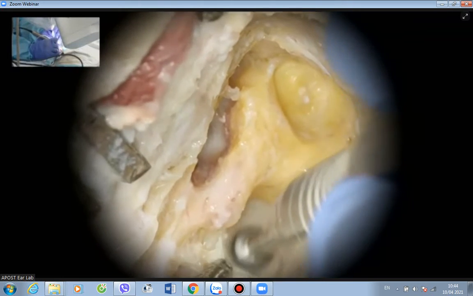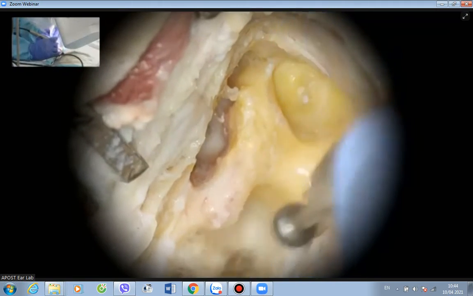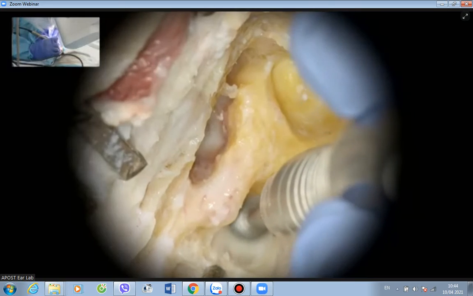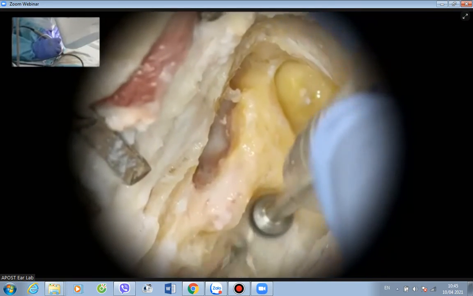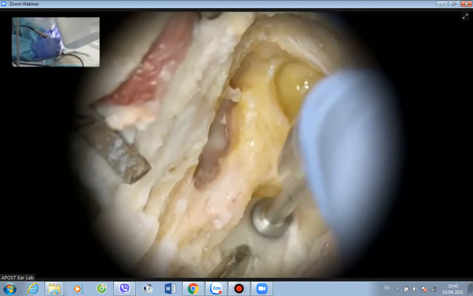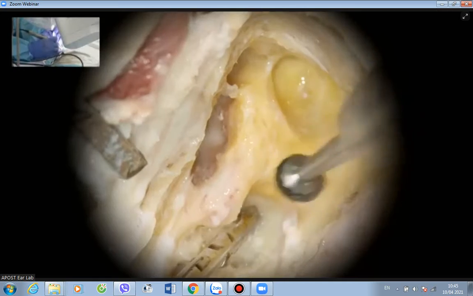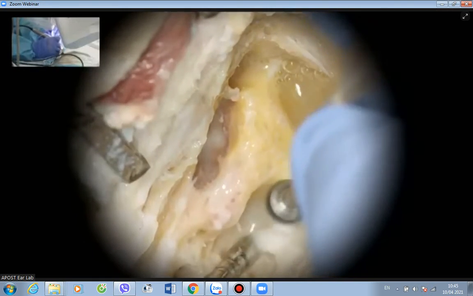So this is your landmark for the approach to the internal acoustic meatus. And unfortunately, we have to remove the endolymphatic sac before we can approach it.